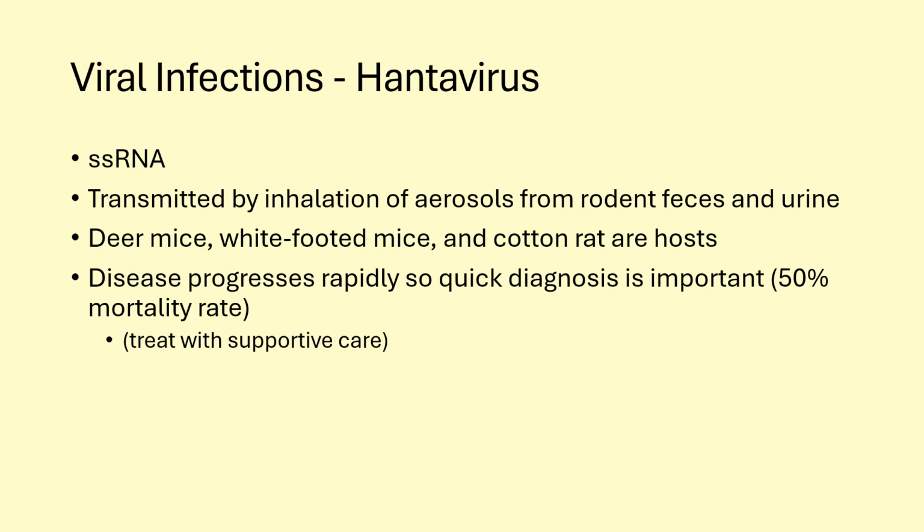When this was first diagnosed, I remember, it sounds bad, but finally the mortality rate came down to 90%. And you're like, this is still horrible. It is now down to about 50% mortality rate, which is still way, way, way too high. But it's getting better. The number one hospital to be treated at is in Albuquerque at the University of New Mexico Medical Hospital. That's the number one place in the nation to be treated because that's where most of the patients go. A lot of them, in severe cases, are placed on a heart-lung machine. But with supportive care, like I said, the mortality rate has come down.